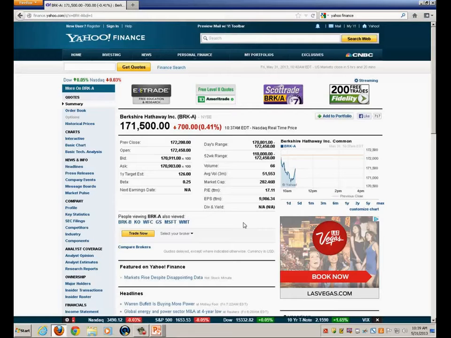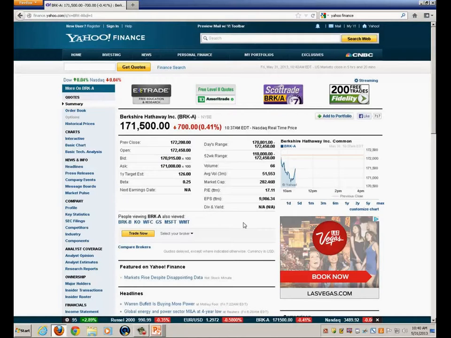So they have a Class B that trades in the normal range, but this is the class that's the true common owners with voting rights and all the rights that come along with being a common owner. They never distribute dividends. They never split their stock. They're looking for a certain class of stock. Their market cap is $280 billion. That's a pretty good number. But how do you compare this to anything, right? Because they've just chosen to have very few shares of stock. So earnings per share is somewhat irrelevant here.